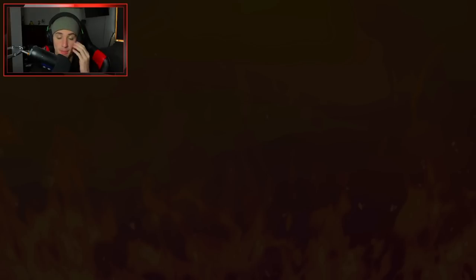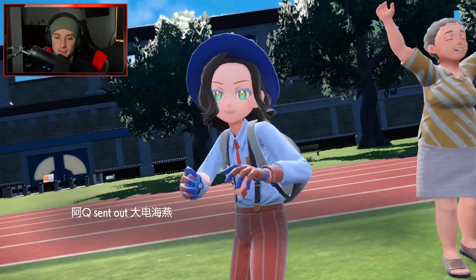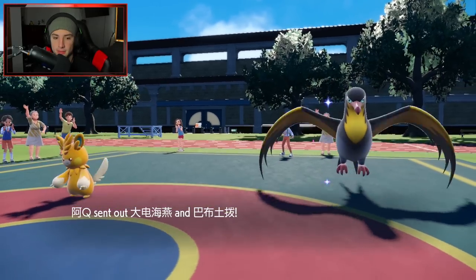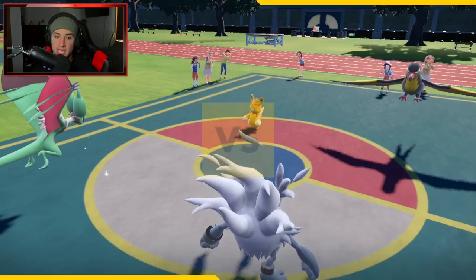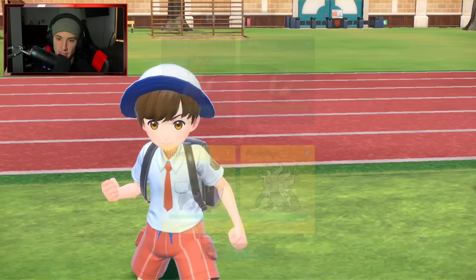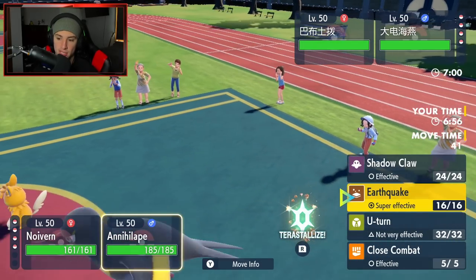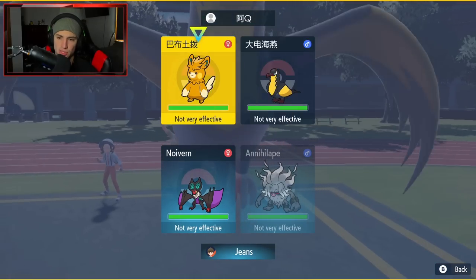Might also lead Palafin. Palafin is definitely an option for them, considering it learns Fake Out and kind of just sets up the battle that way. But we'll see. So I feel like Kilowattrel or Palafin, or maybe even both, going to be in the lead. Let's see. Both. There it is. So I think he's going to Fake Out. I think he might set up a Tailwind. He can't Fake Out my Annihilape, so he's going to Fake Out my Noivern. I can't really do much about that. I'm going to try to set up a Tailwind here. And I could U-turn out. I kind of want it for later. And I'm thinking of just U-turning out here.